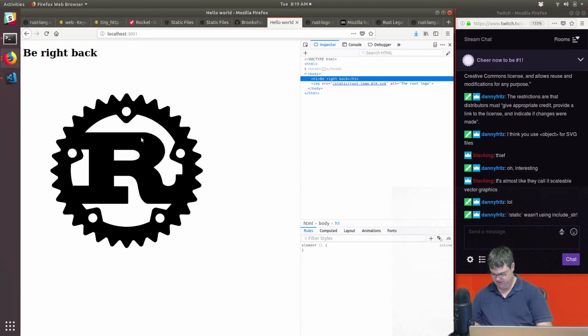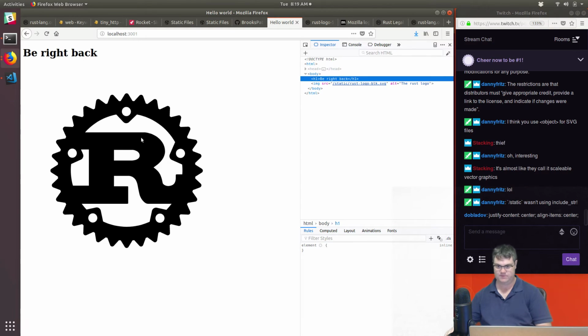There's flex direction, flex flow. Align items, maybe. Align content. Justify content center, align items center. Oh, if I use flex?